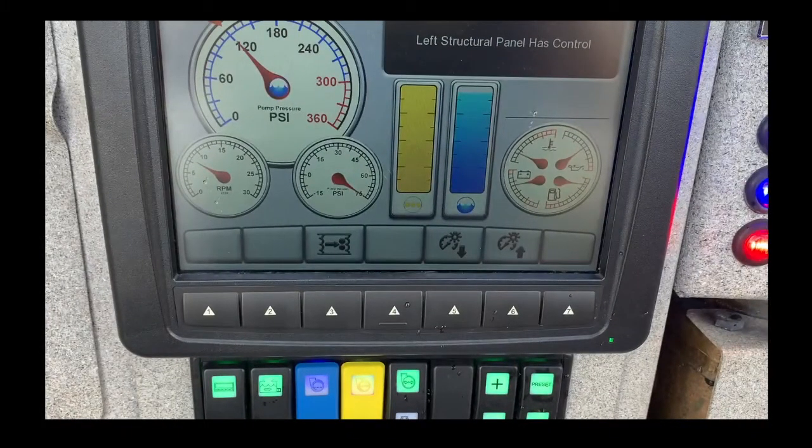This is the pump panel itself. This tells you how much PSI — it's preset at 120, where the triangle is. The RPM gauge is here, and you don't want it to go over 1500. If you have a long lay, a brush fire, or small diameter hose lines, this can really stress your pump. If you go way over 1500, your pump and truck won't be happy. Keep it below 1500, monitor it at all times, and communicate with your firefighters on the hand line to see if they need more or less pressure.